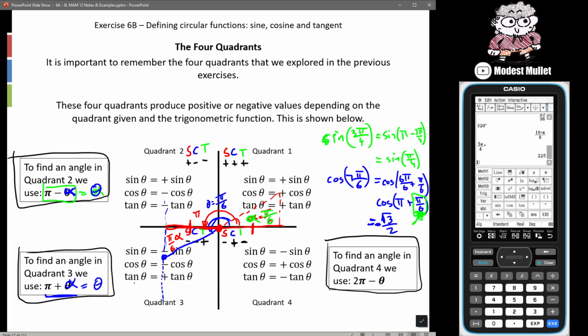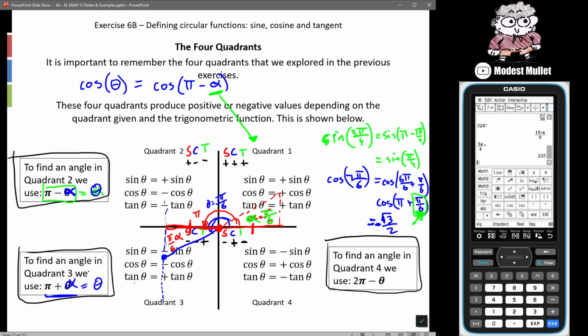I apologize for the mix up in the slides, but the trick is whatever it may be, it might be cos, you'll have some original angle. You're going to try and rewrite it for quadrant 2 as cos of pi take away some other angle, and this other angle is what you actually get to use in quadrant 1. Use that in quadrant 1 and then just figure out if it's actually positive or negative for your original quadrant.